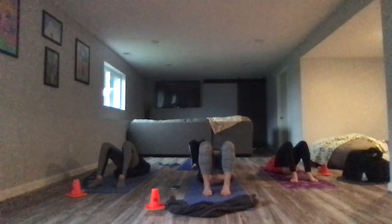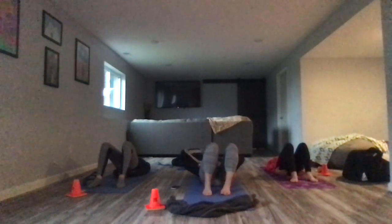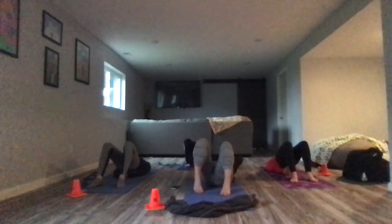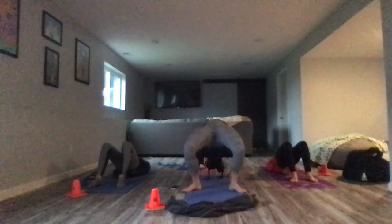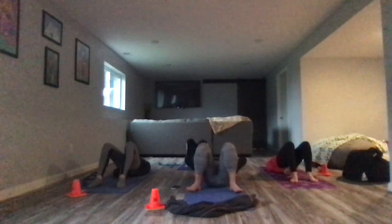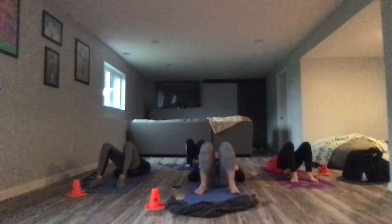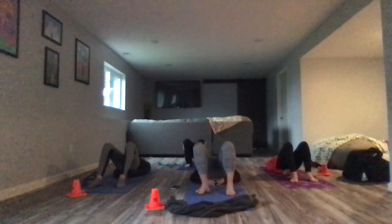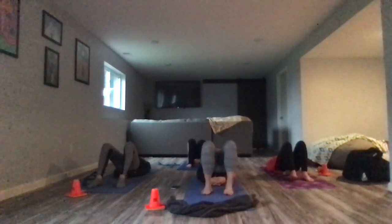So if we've been doing yoga for longer, we can go into our wheel. Otherwise, stay up in this position. So I say 3 months usually before we go into our wheel, putting our hands flat and pushing our hips up to the sky. So again, make sure you're doing yoga for about 3 months before we get into that pose. So I know my kids won't do it because they haven't been doing yoga for 3 months. Hips up.